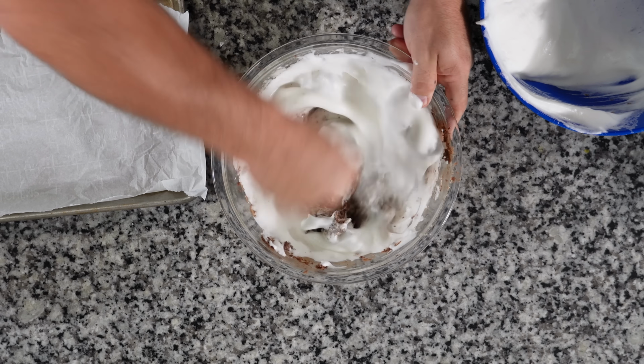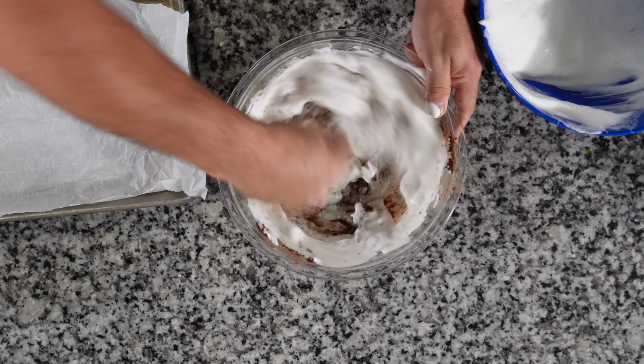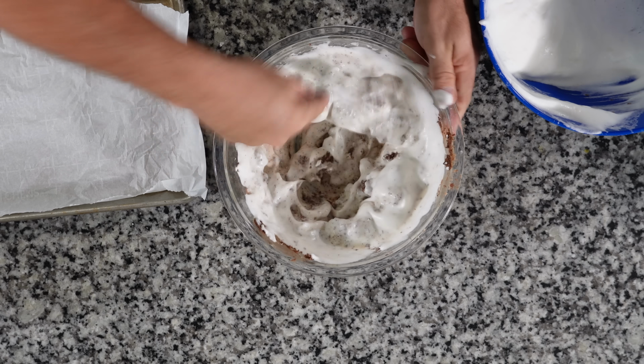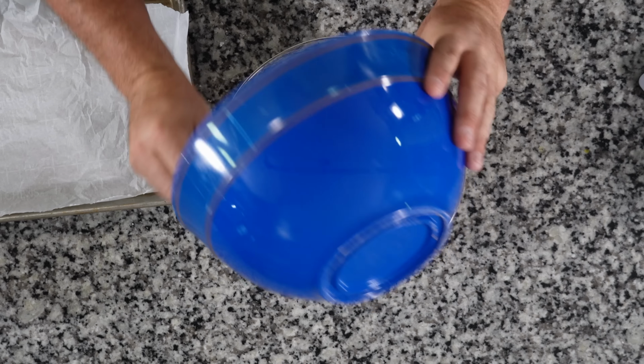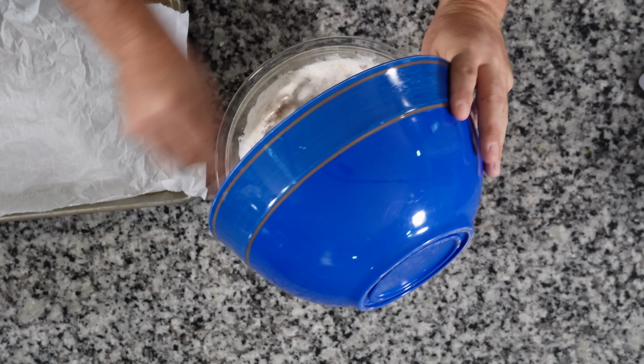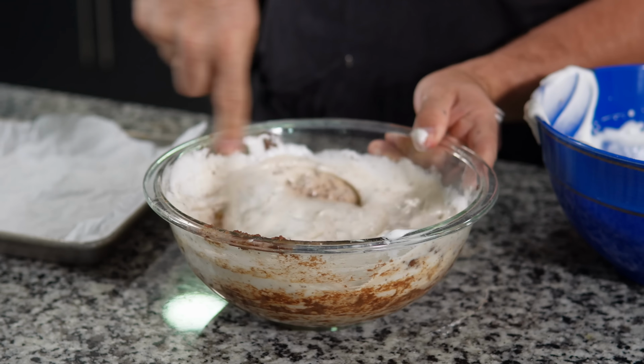I don't know. It seems too liquidy still. It really does. I'm supposed to gently fold it in, but it's like just pure water. So we stir this all up, I guess. We're supposed to gently fold it, but I don't know.